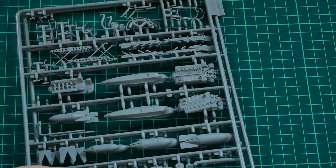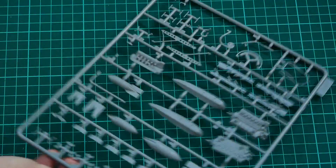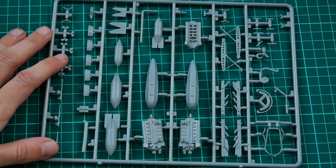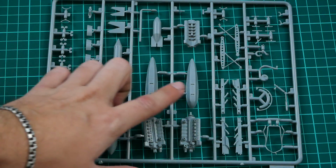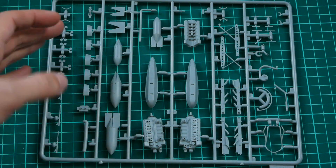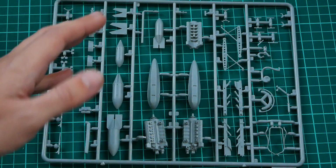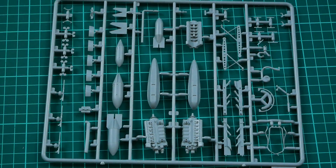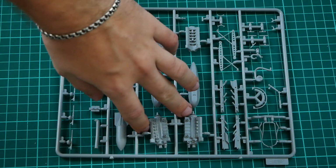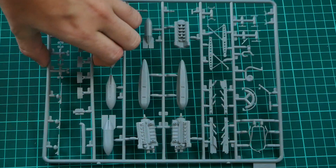Next we have two absolutely identical sprues. They are dedicated to engine parts, so I will show you only one because they carry similar elements. Here, as you can see, we have engines. Also we have some external parts. For example, here we have bombs, and it is really nice to see engines included out of the box in 1/48 scale. Of course, it will be up to you if you would like to expose them on your airplane or not, but it's really nice to have it, and maybe it is worth thinking on how to open both cowlings on your airplane, or at least to have removable engine panels on your model.